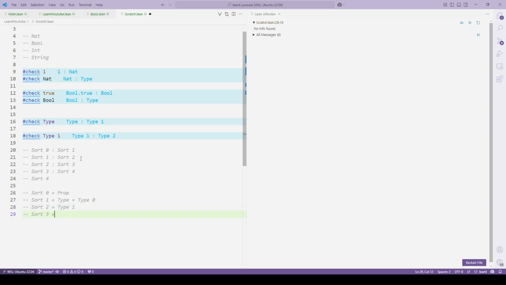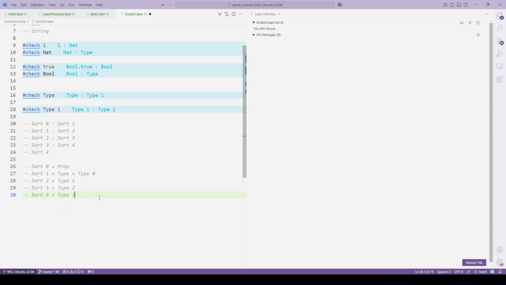Sort 3 can be written as Type 2. Sort 4 can be written as Type 3, and so on. So when we'll be working in Lean, you will see that Lean exposes not the Sort names, but these right-hand side names: Prop, Type, Type 1, Type 2, Type 3. The reason for this is that Prop is actually special. We'll see in the future that Prop has special, exceptional properties.